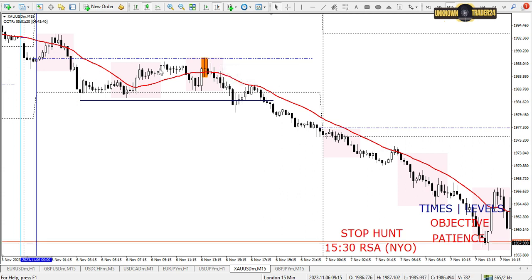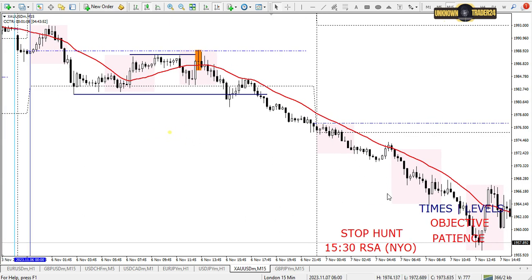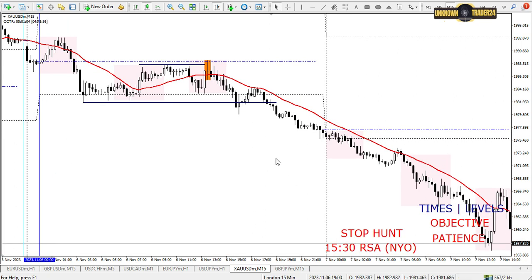They've been consolidating on this level. There are stops beneath here. There are stops right here. I've showed you this in a previous video. Now I want to show you the consistency, focusing only on this, because in my previous video I was focusing on a number of things. There are stops here, there are stops here. So they stop hunted and closed everybody from the London session.